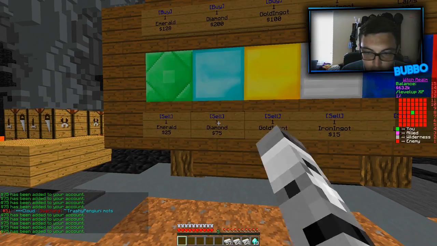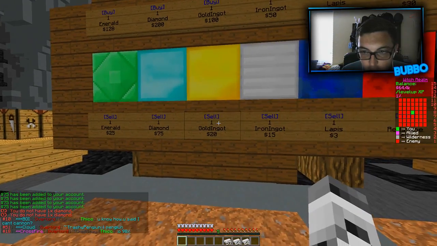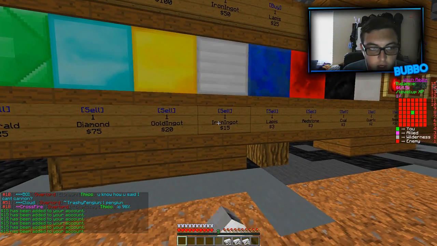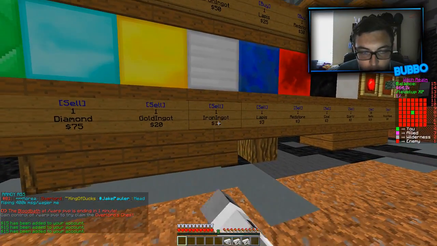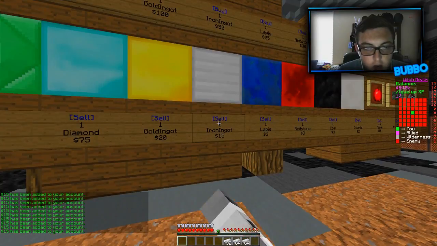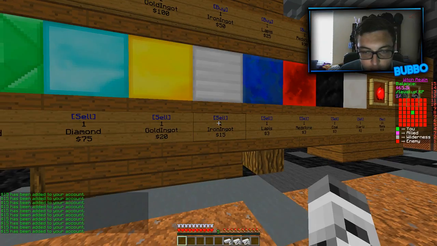Easy money. Diamonds sell for a lot, dude. 75 for one, and I had 40 in this kit. And then we got to sell 57 of this. Wow, I was so close. Boom. I wish I could just claim my whole inventory. I wish I had slash sell, dude. Slash sell would be amazing to have. Soon, guys. Soon. Maybe. Hopefully.